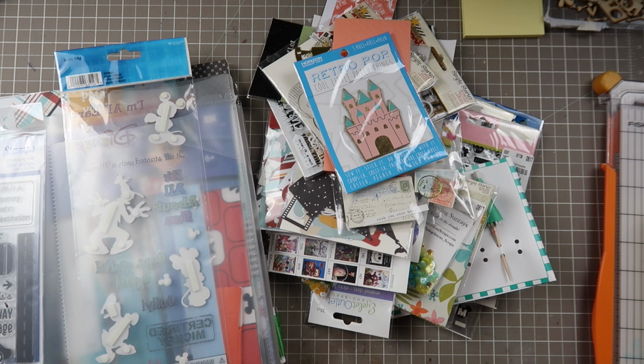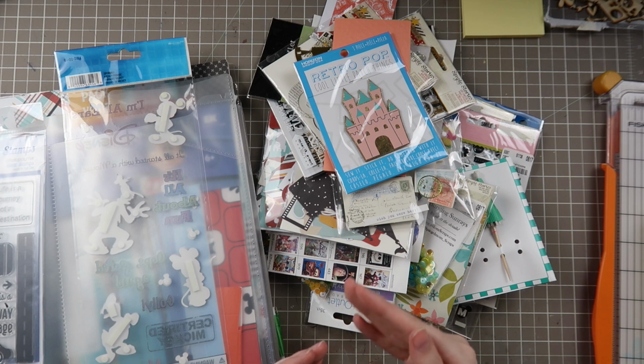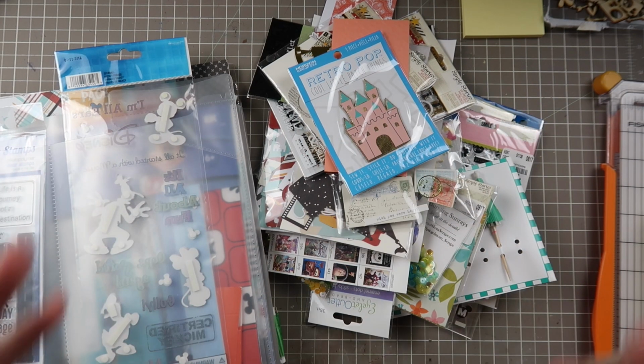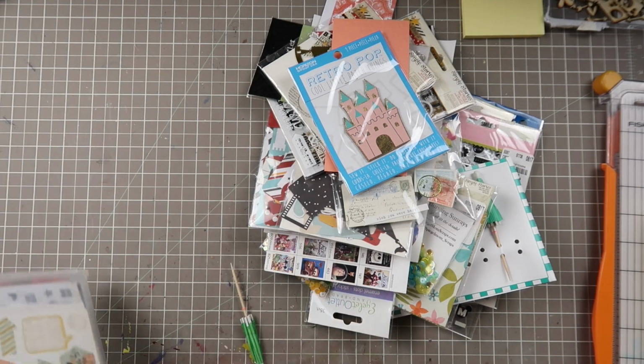But I have chipboard. I have more 3-dimensional pieces. I have like 3D stickers. I have regular stickers. I have more flair. I have everything under the sun. And I think that might have deterred me. But I definitely like the page kit option more that I've been doing in my album versus the large kit, which I'd been doing originally. So make sure you think about these things while you're working.